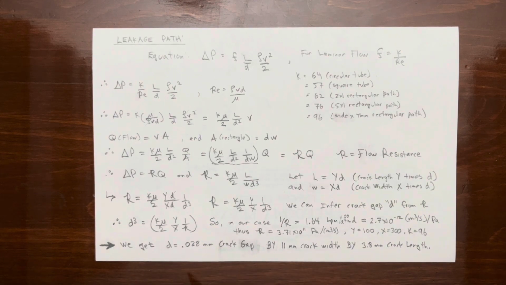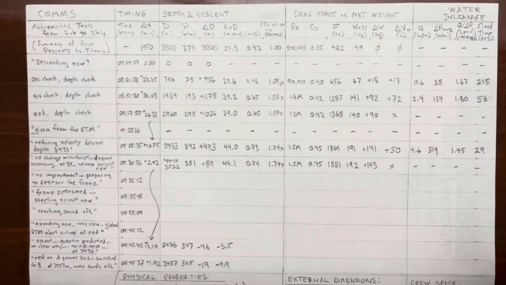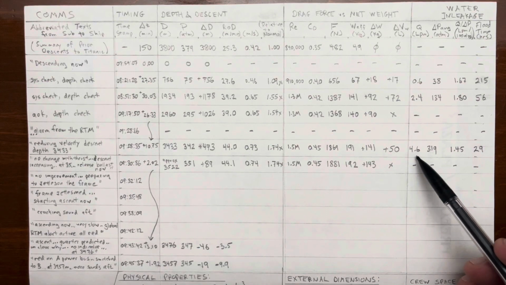So in other words, it does not take much. It really does not take much of a crack. We're talking micrometers of width over pretty small subsequent dimensions. We're talking less than half an inch wide and about a quarter of an inch long. And that is enough to generate the leakage rate that we've seen here, which, as we saw, was over 1 gallon per minute at depth of about 3,400, 3,500. And that would have been enough to seal their fate, even had they not imploded.